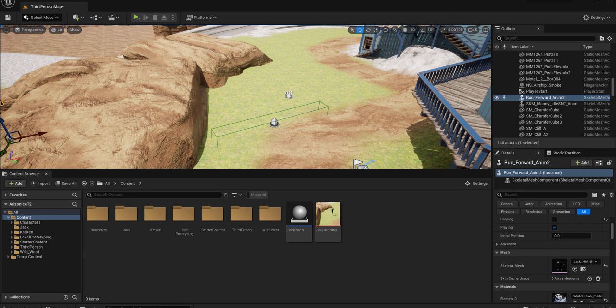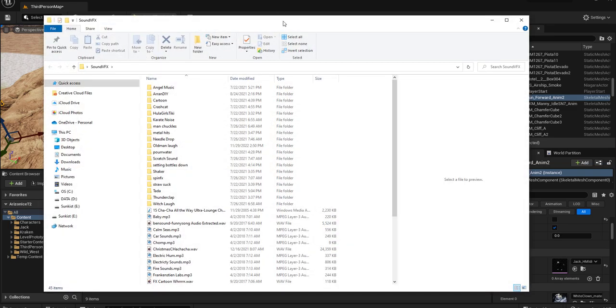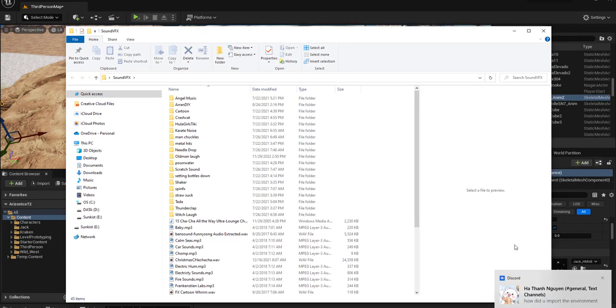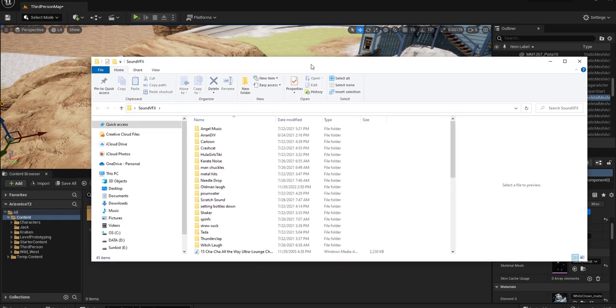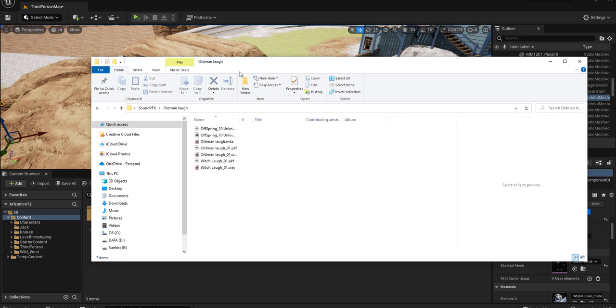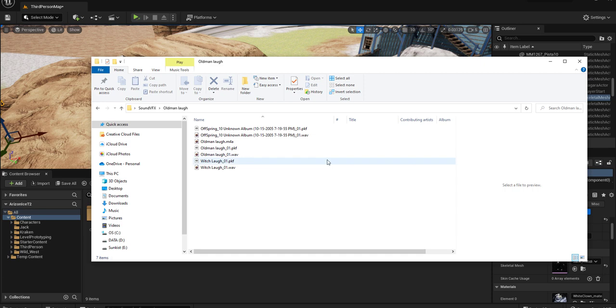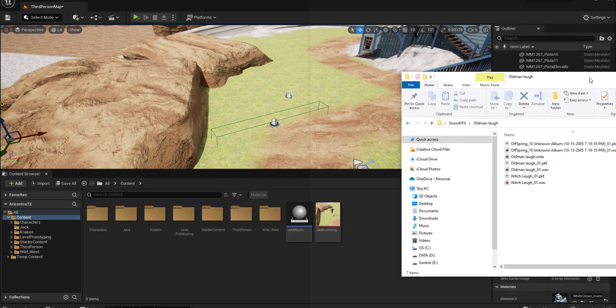Unreal for audio really only likes waves. So if I go in here and find my music, I have this old man laugh thing here, and a couple of other ones. I can drag those in.